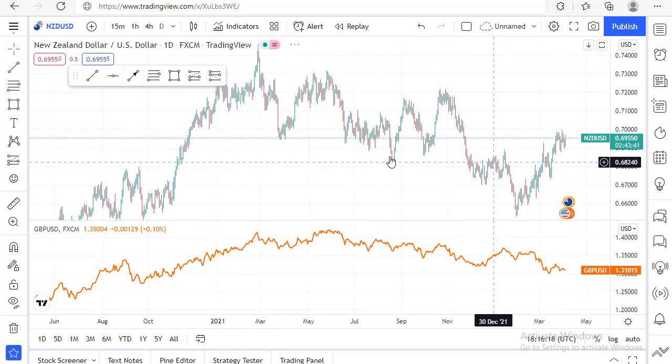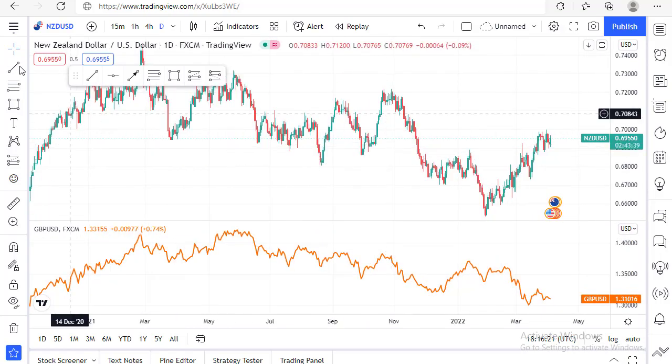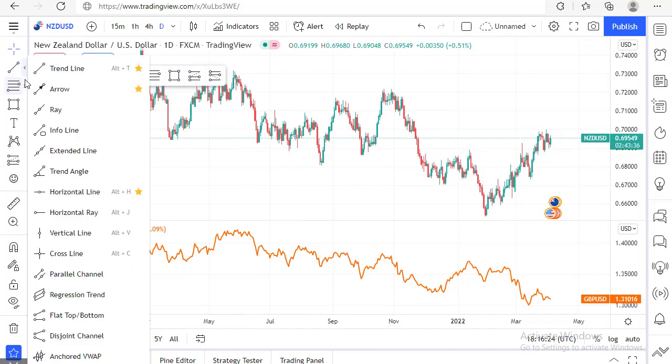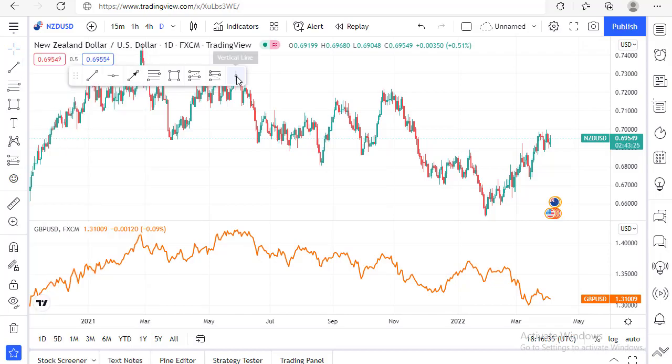Yeah, there is another tool that I usually use that I did not add. I use the vertical tool, which is this. Let me add it. I mainly use it for comparison. Let me assume I know that this pair is inversely correlated, so I can just tap on my vertical tool here, place it here.